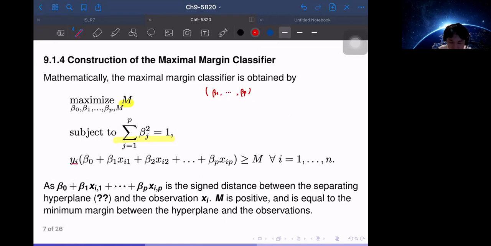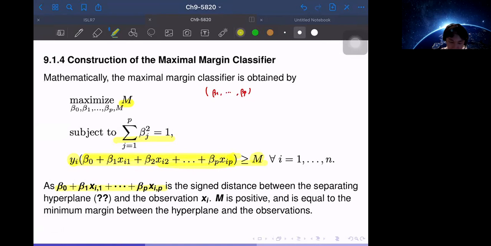Then another condition is this. This is the quantity that appeared in the hyperplane. This quantity times yi is larger than M. And this is the signed distance between the separating hyperplane and the observation xi.